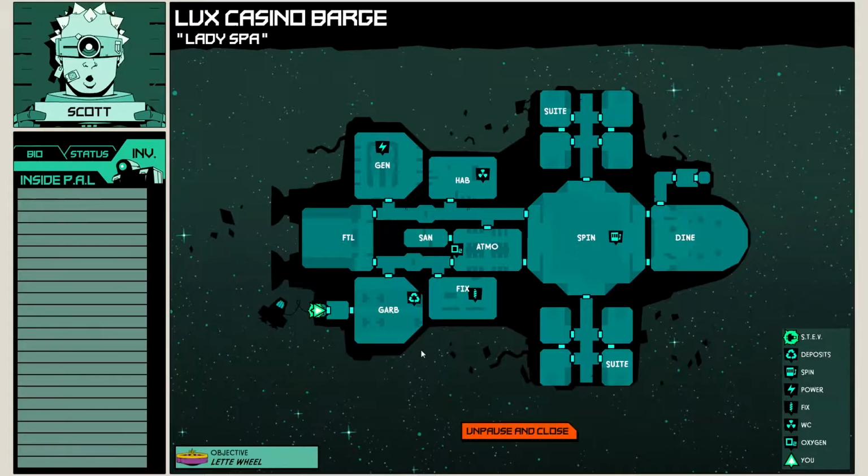Gotcha. Okay, so we don't have a helm here. We do have a spin, though. Man, this is a big ship. Where's the... There is an Atmo.